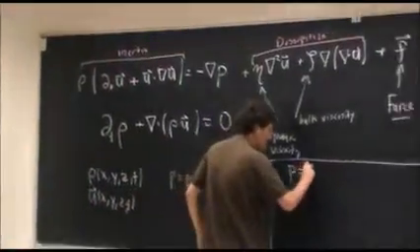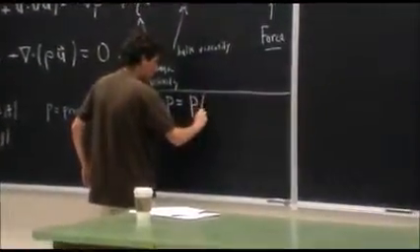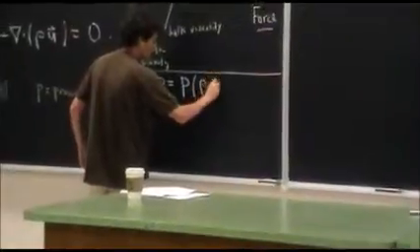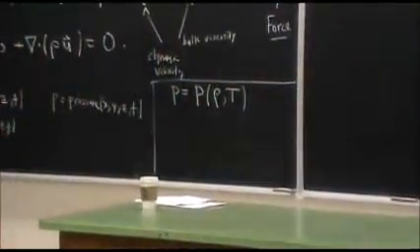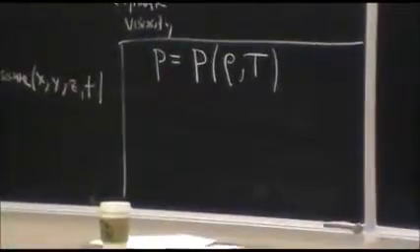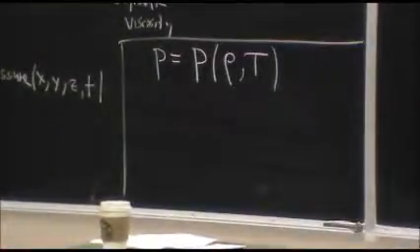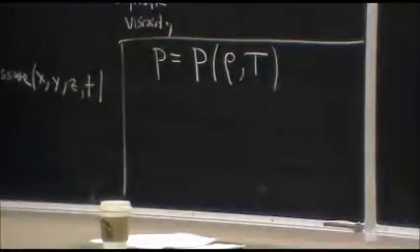So, okay, the pressure is given by an equation of state. P is a function of rho, and of course it could also be a function of the temperature, which brings up the point that there should also really be an equation for the temperature, which I'm not going to write down. The temperature, of course, can also advect and diffuse, and can change the local equation of state, which can then couple back to the momentum equation, which couples to this. And these equations are, more or less, the full Navier-Stokes equations.